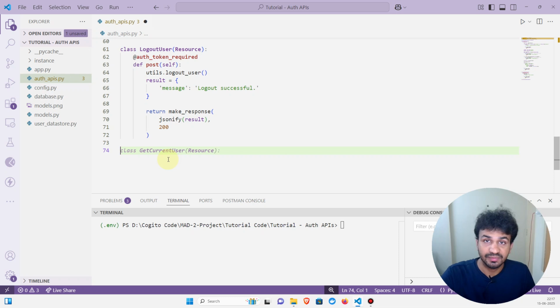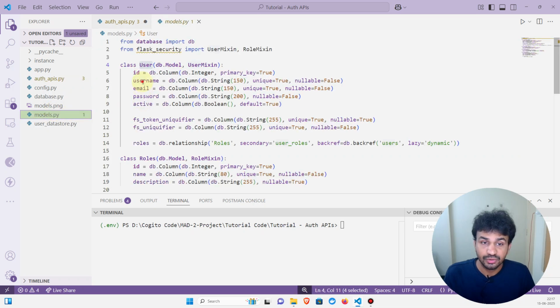the request which would be passed over here will have a body which contains all the essential information. And for us, if you go into our models.py file, the table should have a username, email, and password. These three fields are necessary in case we are registering a new user. The rest of the things, the fs_uniquifier and token uniquifier, have been taken care of by Flask security, or basically the user datastore, and the ID would be auto incremented. And also the roles. So these are the three things which we need to pass to the API.